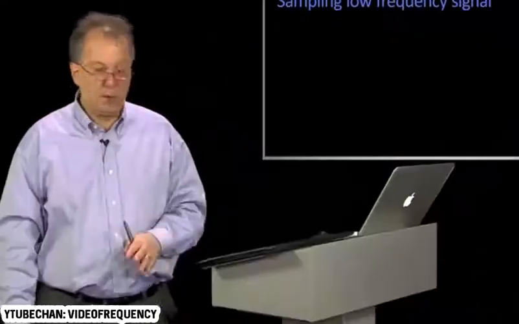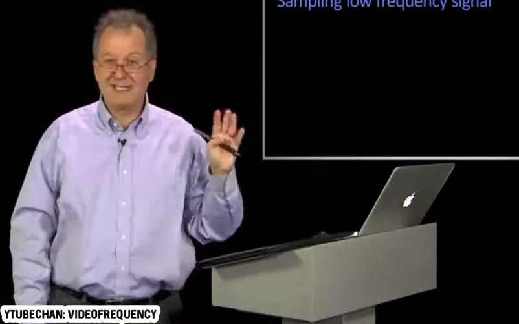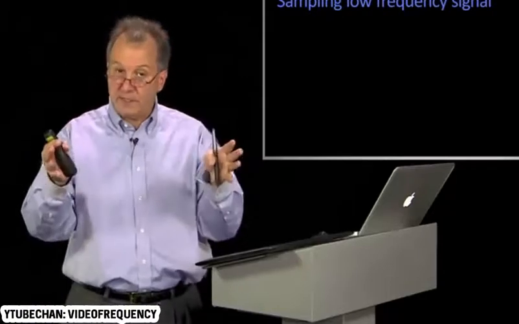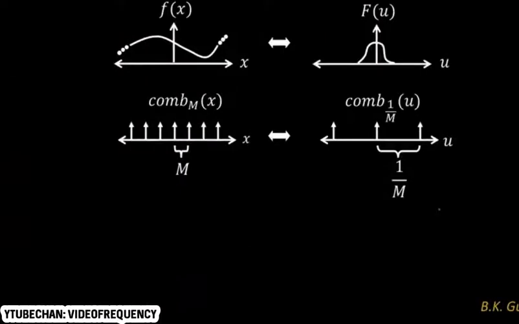So hang on. What we're going to do is now talk about aliasing in the Fourier space, and we're going to talk about sampling a signal. We'll first talk about sampling a low-frequency signal and then a high-frequency signal. Here we have some nice function f, and it's a nice smooth function, let's say. And it has some Fourier spectrum like this, F of u, and you'll notice that it's kind of limited, right? It doesn't have very high frequency components, very, very low.